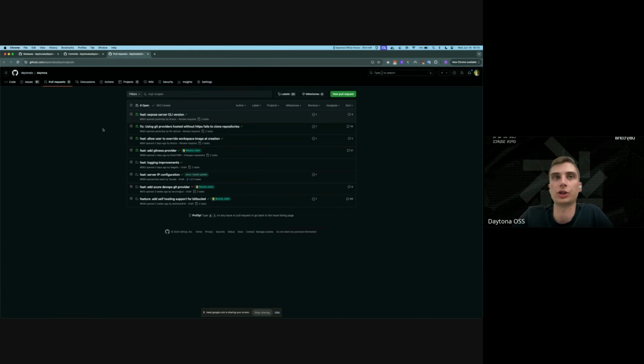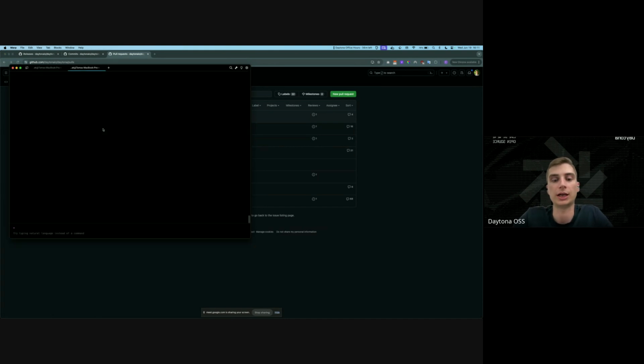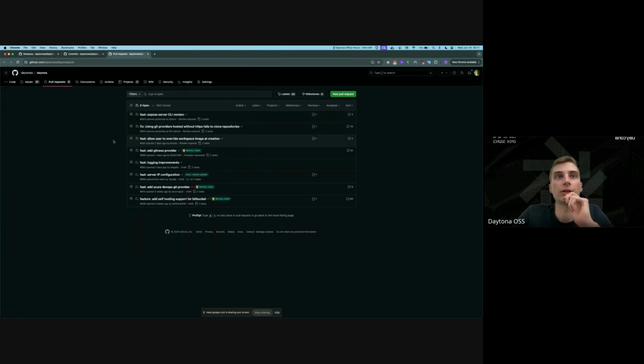And one more quality of life change that will actually allow the Daytona CLI and the Daytona server to know which version they're using. So for example, if you notice some error with the API itself, that error might be caused by a mismatch of versions between the Daytona CLI and the server itself. This change will just warn the user that they are using different versions on the front end and on the back end of things. And this might help out users to upgrade and sync the versions on those two ends. That's what we have currently opened as the PRs that probably will go to the next release.